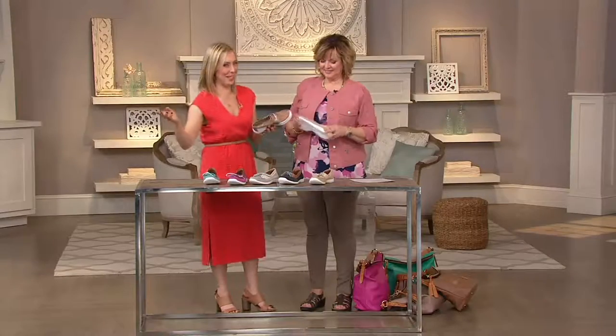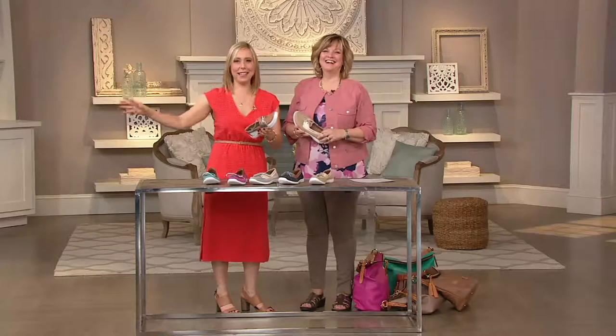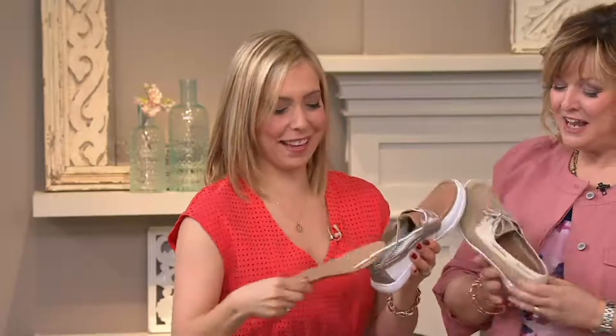I also think it's really important to note that we did the straps, which are totally functioning, adjustable laces in a true tie as opposed to leather. They're not leather — leather unties really quickly and it's frustrating. So it's truly adjustable and it's really going to tie with you. A boat shoe that is this heavenly and this light — I actually just threw one of the shoes to Lauren, one of our producers, to get it off the set, and she was like 'ah,' but it didn't hurt. It weighs nothing.